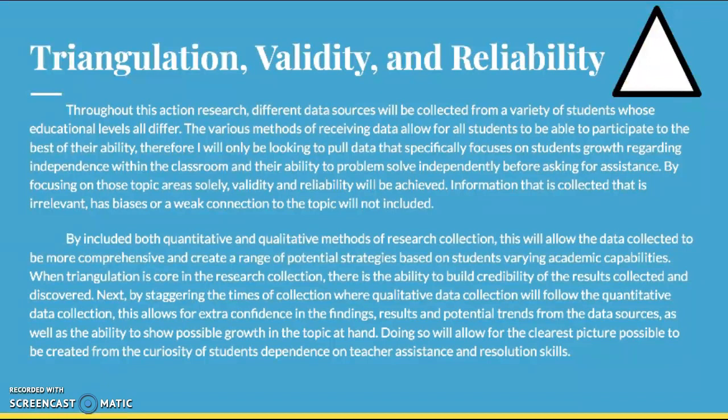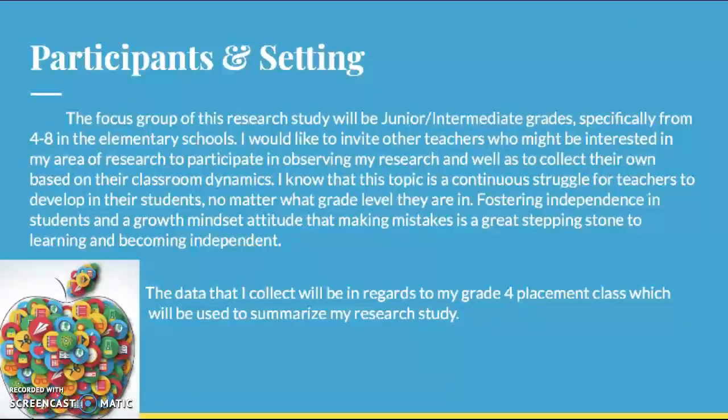By including both quantitative and qualitative methods of research collection, the data collected will be more comprehensive and create a range of potential strategies based on students' varying academic capabilities. When triangulation is the core of the research collection, there is the ability to build credibility in results collected and discovered. By staggering the times of collection, where qualitative data collection will follow the quantitative data collection, this allows extra confidence in the findings, results, and potential trends from the data sources, as well as the ability to show possible growth in the topics at hand. Doing so will allow for the clearest possible picture to be created from the curiosity of students' dependence on teacher assistance and resolution skills. Participants and setting.